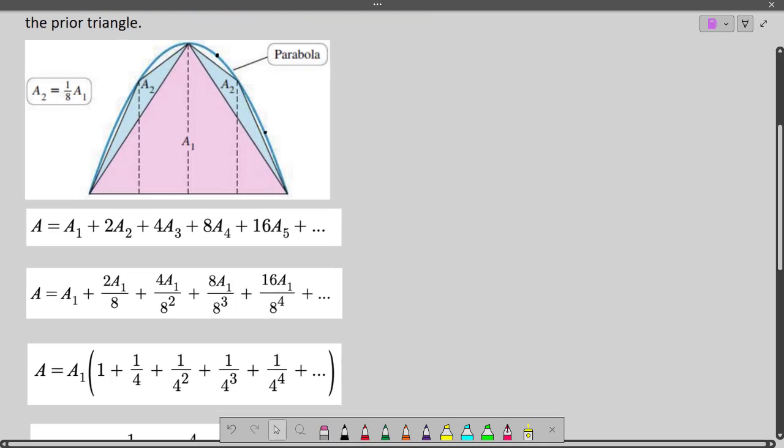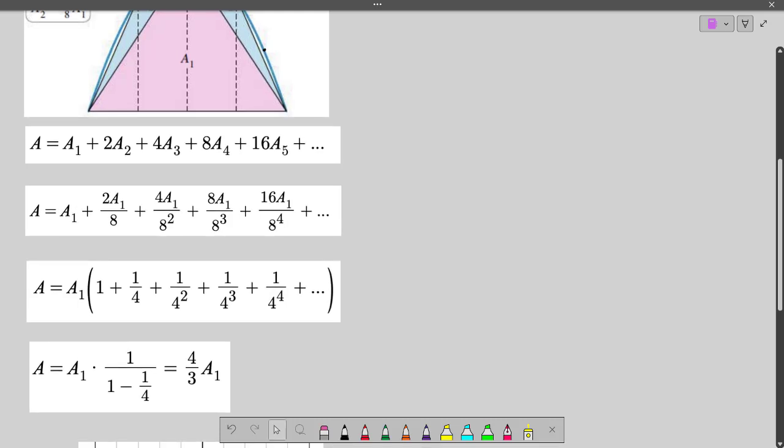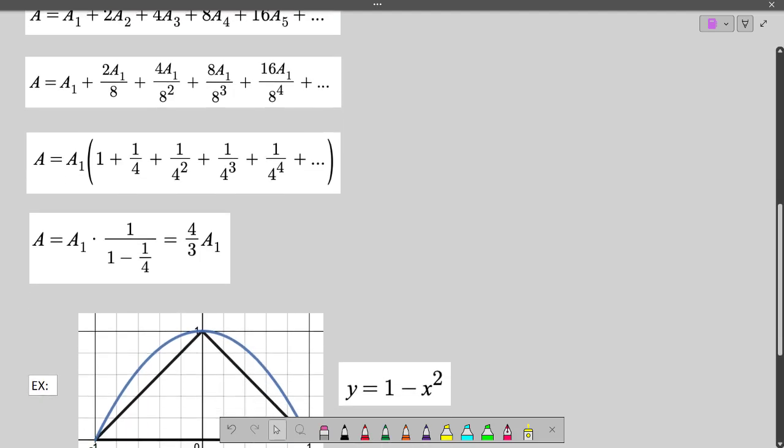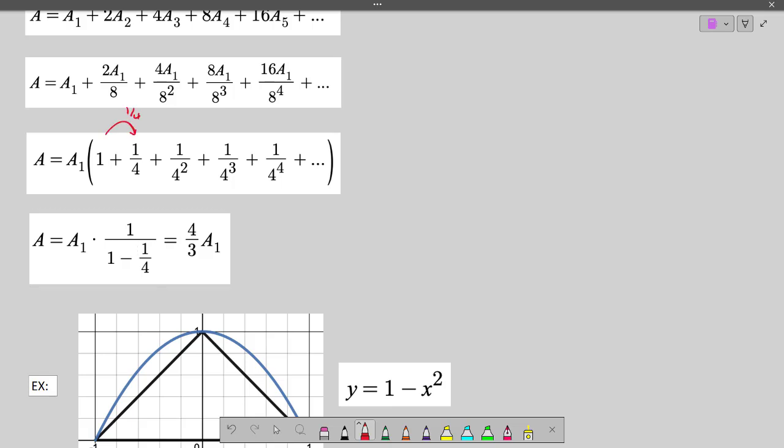So long story short on this, you can add up the areas of all these triangles, and you can then replace each of these triangles with a function of the first triangle, because they're 1/8 the prior triangle. And so when you get it all turned into an equation with just a sub 1, you can factor out the a sub 1. That's a geometric series. When you do the math, there's some canceling up here, and the common multiplier turns into 1/4. So that is what we call the r. So r is 1/4 for that geometric series.